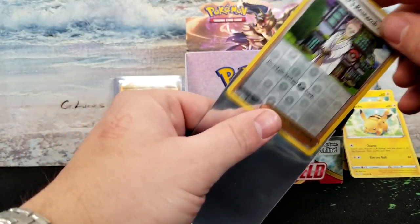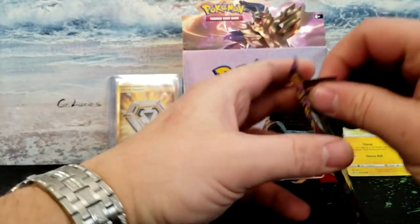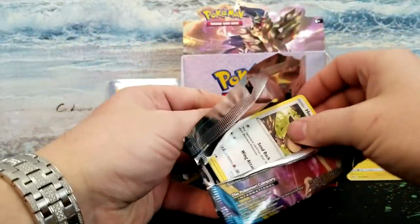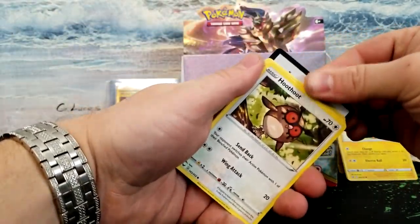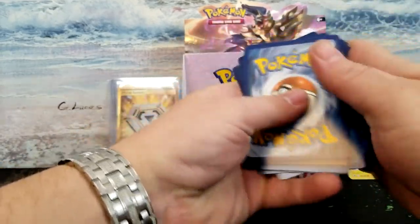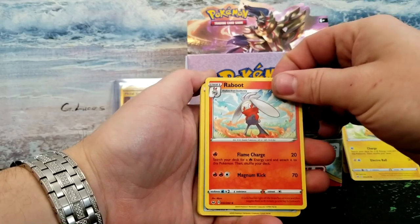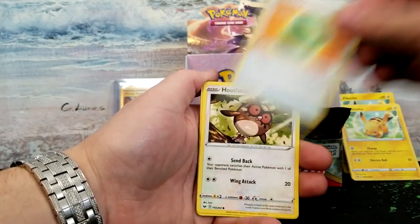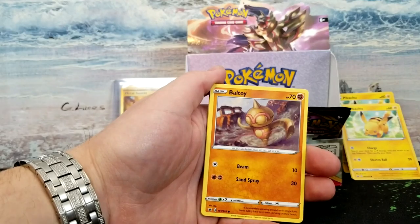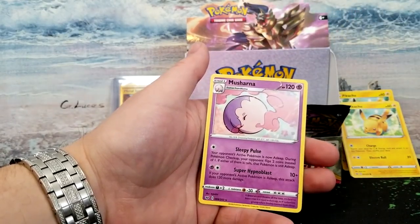Professor's Research reverse is in the sleeve. Come on, give me something good. All these YouTubers who make these videos and then just say 'yeah I'm done' — they don't tell you how big of a mess this makes. Here we go. I did not guess the energy because I'm terrible. Raboot, Rare Candy, Lombre, Hoothoot, Clobbopus — I guess — Vulpix, Nickit, Baltoy, Chinchow. And our rare is a Musharna.